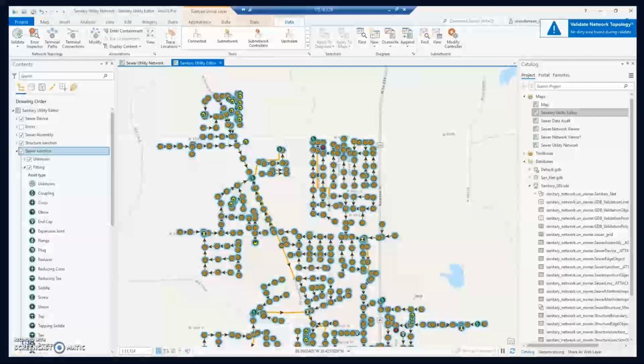Esri does the best they can with coming up with all the various rules based on standards that they've collected over the years. In our example, we had a lot of, for example, a gravity main connecting to a clean out. That was not a rule that was in there according to standards.